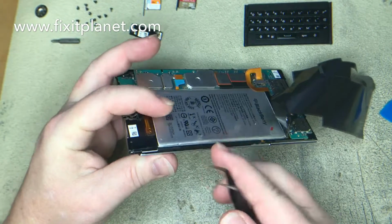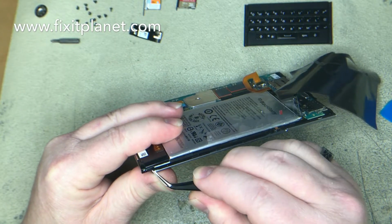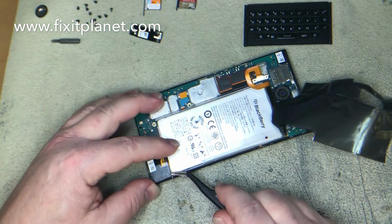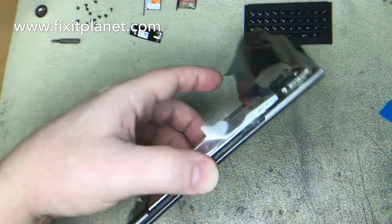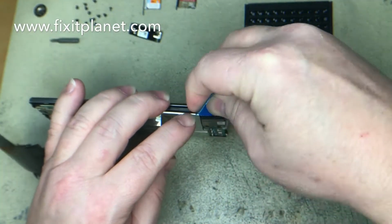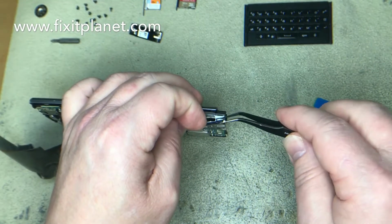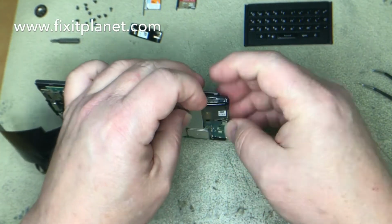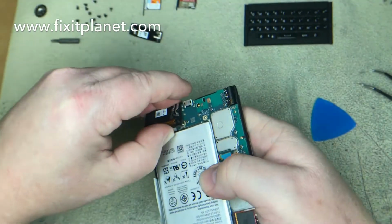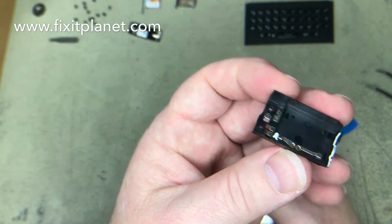And there's a little clip right here where I'm trying to loosen this and get it off this little clip so I can get the rest of this off. And as I said before, it's got some sticky stuff holding it down, so we're going to cut through some of that adhesive, and that will help us to get it loose. Most of it stays pretty well intact, so we can reuse it without too much trouble.